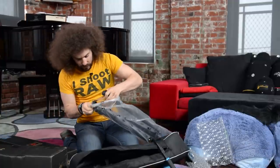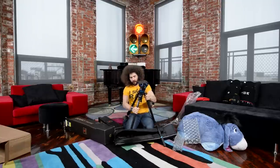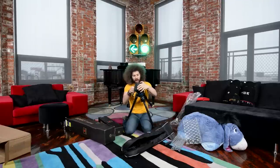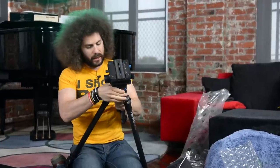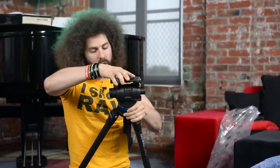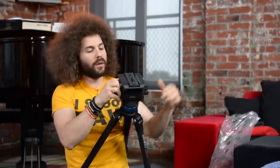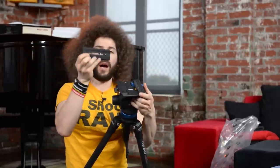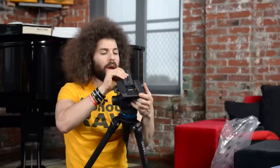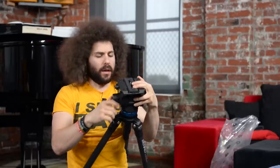There we go. Boom. We need these video tripods here in the studio for when we're shooting Raw Talk and doing all these different things. Look at the size of the head on here — you could put a Red camera on this if you really wanted. There's the floating head control; if you want it to move smoother or lighter you can turn these different dials. There's a one, two, three on the side of it. You've got the video plate — look at the size of the video plate. Press this button and it pops out. It has that ABS brake smell — you know, that anti-lock brake smell when you turn it on because it stabilizes you.